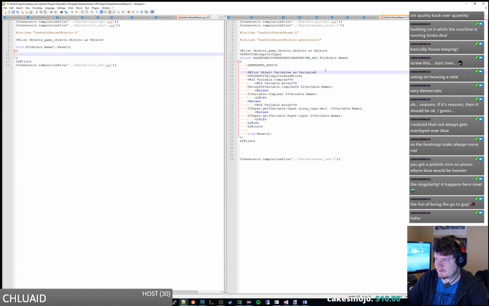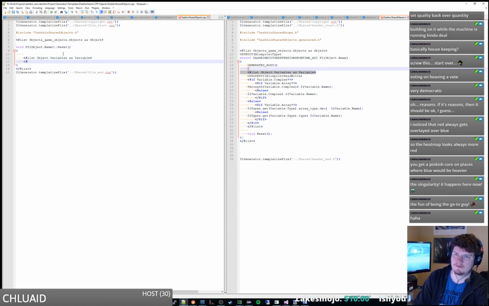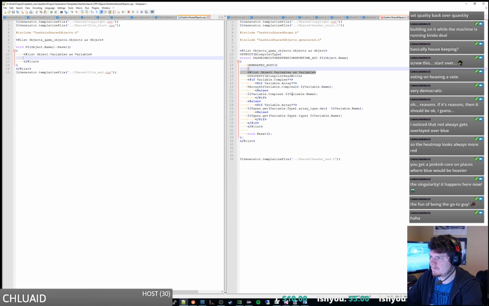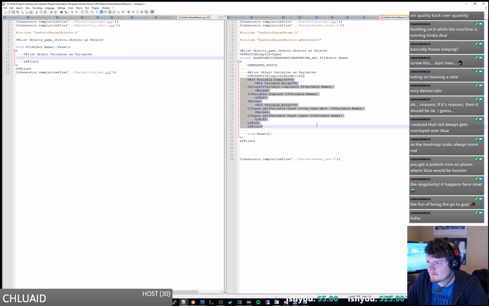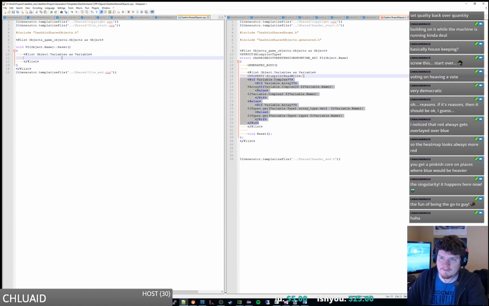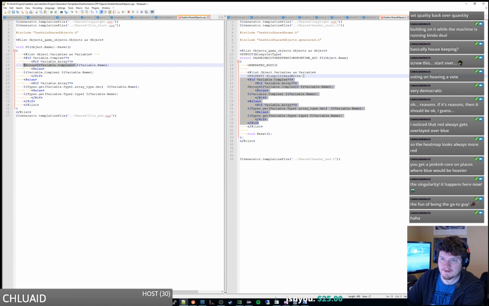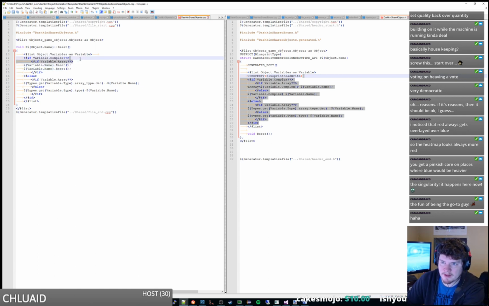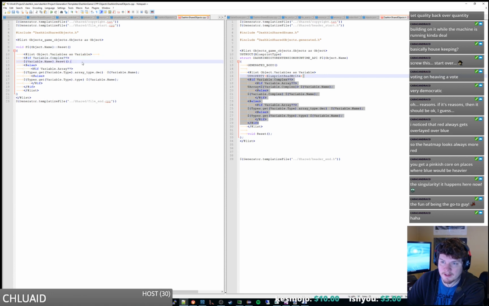So reset here is going to go through every variable, and what we're going to want to do is the same thing where if it's a complex variable and it's an array, all we do is variable.name.reset on it. Otherwise, I guess we call reset on both of them because we'll have a reset function on all of our complex object types. So it doesn't matter if it's an array or not. That'll do it just fine. If this is an array here, then this again is just a reset.